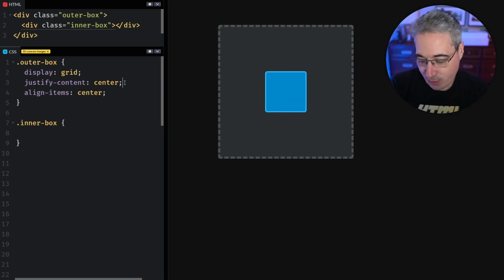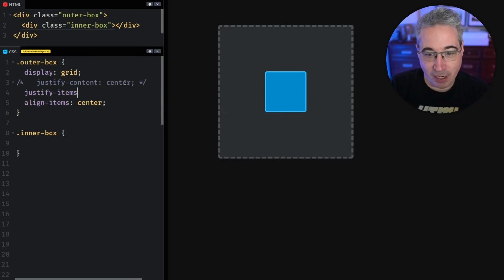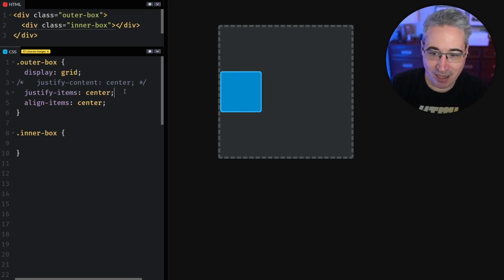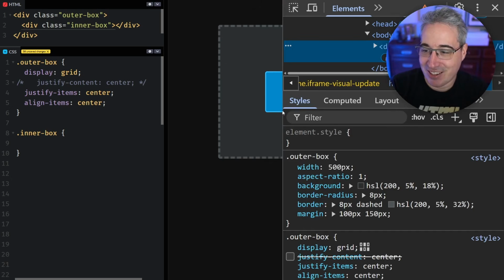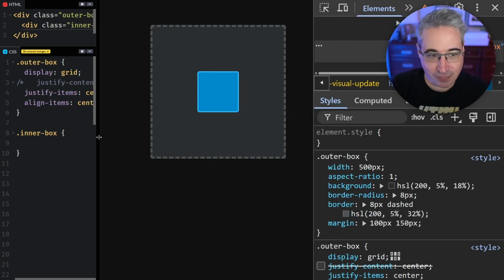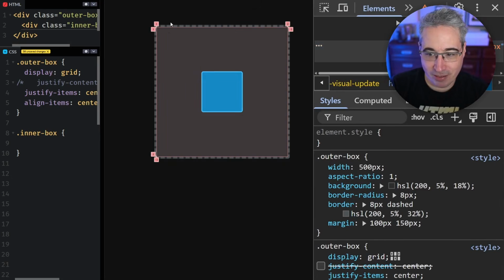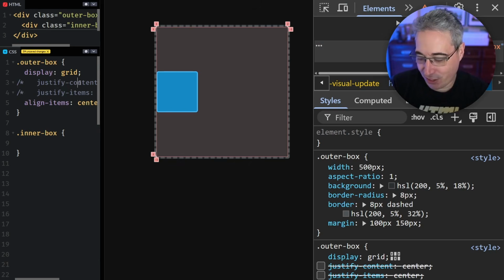But interestingly enough, with grid, you can also do a justify items, which is something that doesn't exist in Flexbox, right? So let's just turn that off so we can see that it flies back to the side, and then we have a justify items of center, and it goes in the middle. There's a reason we don't have justify items within Flexbox, because of the way the grid works, and it makes sense within the grid context. So if we take a look here at this and I turn on my grid, the grid cell is this one really big cell. And so let's turn off these items here and do it back with justify content.